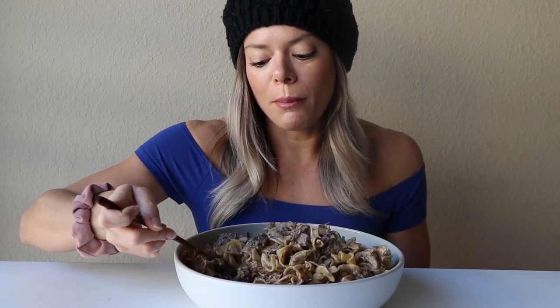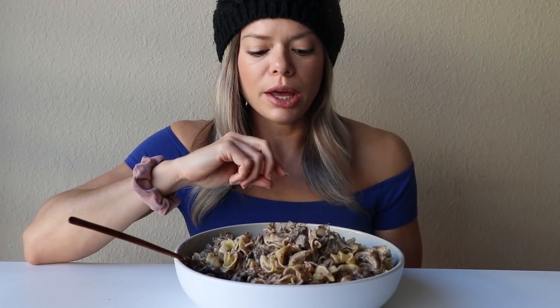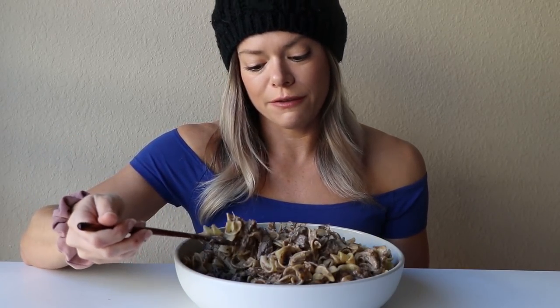So the original way that my mom made this is actually with the addition of canned soup. About halfway through cooking, with the meat in there with the braising liquid, she'd add a can of cream of celery soup and a can of cream of mushroom soup. That really, really helps add to the sauce if you want it extra, extra saucy. My mother is definitely an extra sauce type of lady. Something I really love about her.